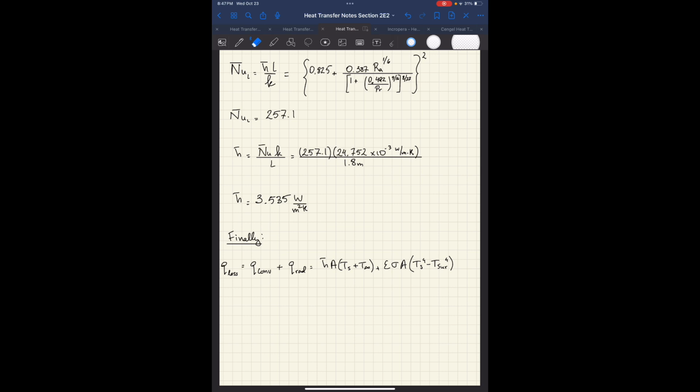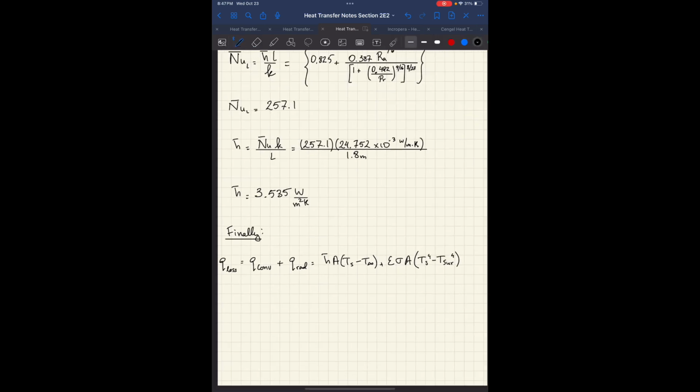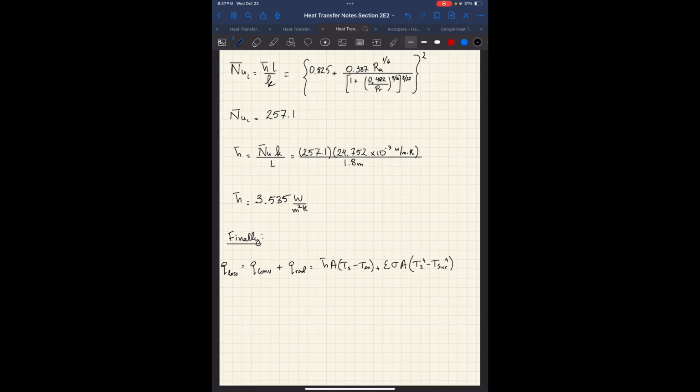There's a slight mistake here. This should not be Ts plus T infinity. It should be Ts minus T infinity. You're going to notice when you do this that your overall Q will be negative. And that's okay. Why is it okay? It's much colder outside than it is in the room, and heat is escaping the room. So because heat is escaping the room, it basically ends up being a minus. It's going from the room, basically from here to here, right? So it's going to be minus. The minus sign just indicates the direction, so it's no big deal.